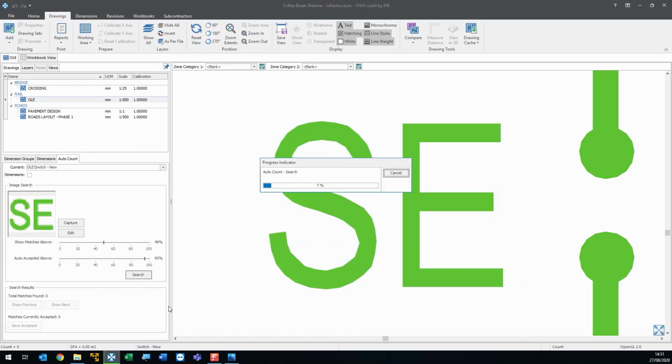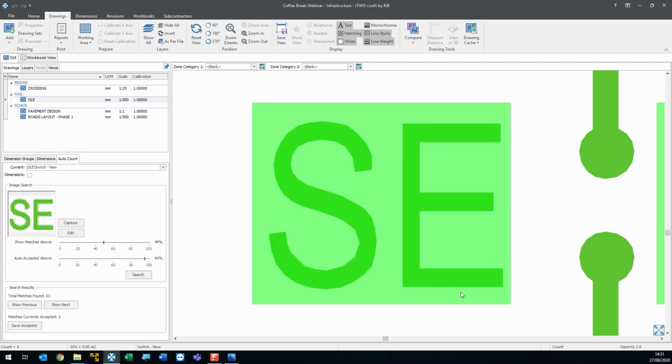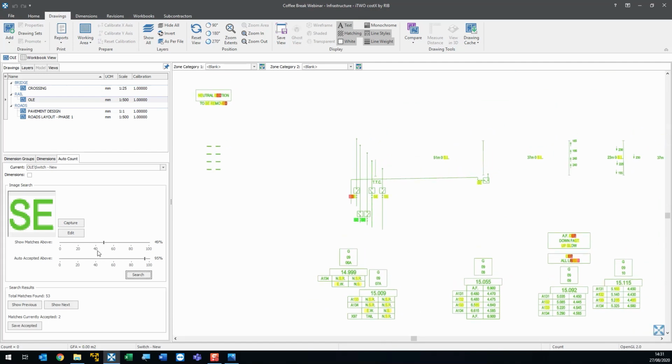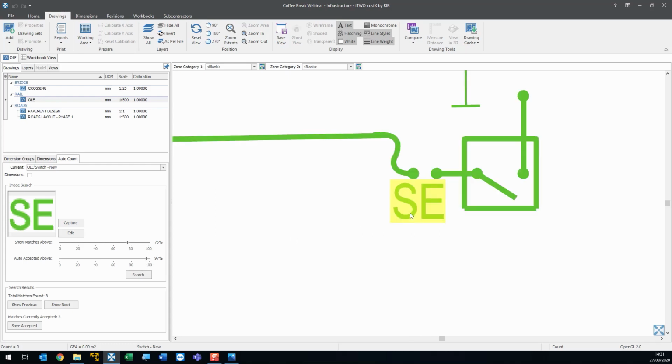So search for all instances of SE. Quite a few. If I increase the tolerance, again use full stop.